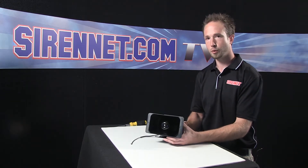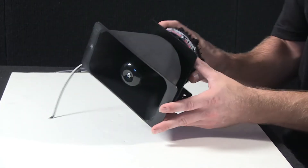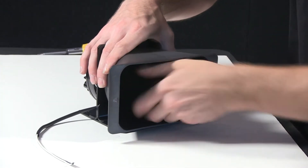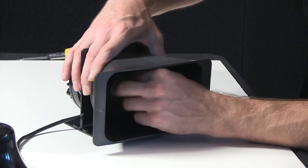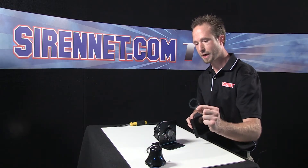What I'm going to do is give you a quick overview of how the speaker itself disassembles and how you would do a driver change should you ever need to. So for the 340TS, to start things off, I'll unscrew the center cone and remove that. Inside, between the polycarbonate housing and the top cone piece, there's a thin paper gasket that acts as a spacer — go ahead and remove that.